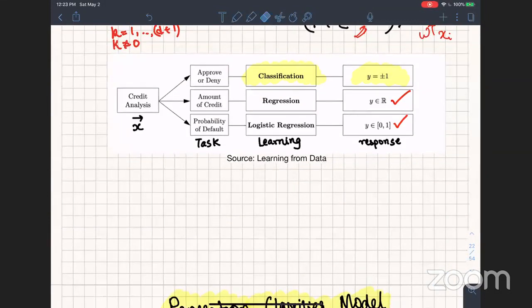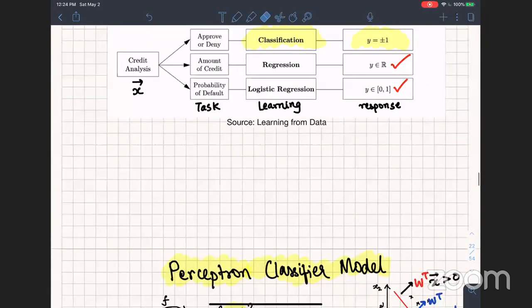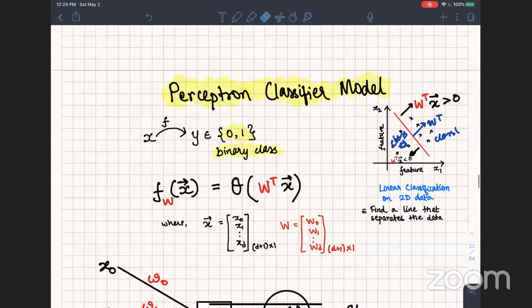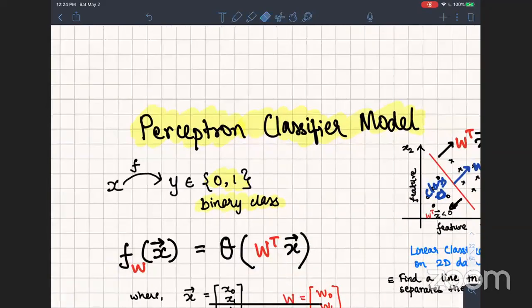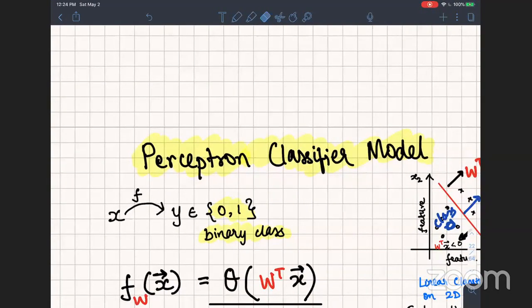Okay. So let's quickly introduce this. Based on these probabilities, you can then decide whether you want to assign to one class or the other class. So now we can talk about a pure classification model. Now what you're doing is you're trying to estimate this function from X to Y, but this Y is now a binary class. So it's no longer a probability, it's no longer a real value. It is 0, 1 or minus 1, 1. It's like one class and the other class, right? So you are trying to assign it binary values.